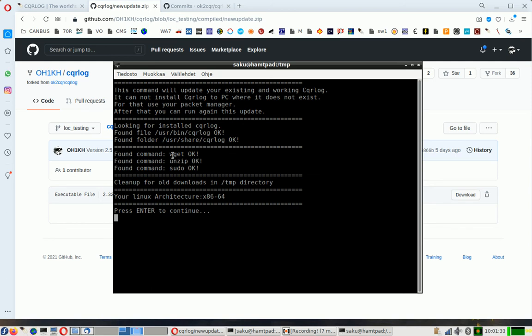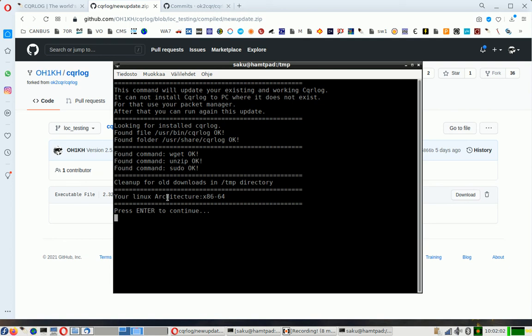It checks that you have a widget program, and you probably did have unzip because you unzipped it already, and the sudo works also. It cleans up the temp folder for possible downloads you have done before.